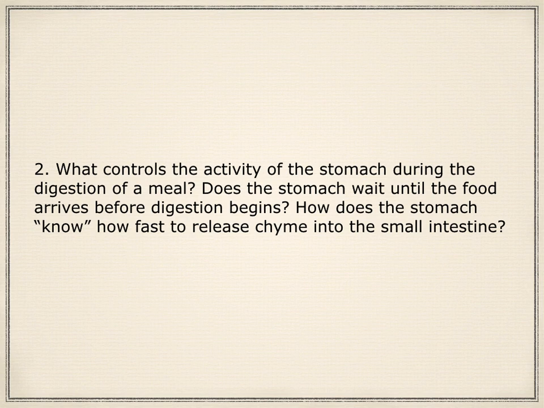Okay, then the second phase is the gastric phase. As food starts to enter the stomach, receptors in the stomach detect that, and cells of the stomach release gastrin. Gastrin promotes more secretion by the gastric gland, so you get more digestive juices. It promotes more activity of the muscle layer, so you get more mixing. Then the last phase is the intestinal phase, and there is an intestinal gastrin that can speed up again secretion and activity of the stomach, and that's released for a little while.